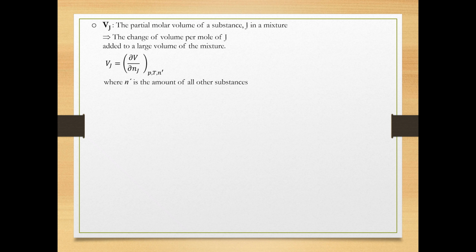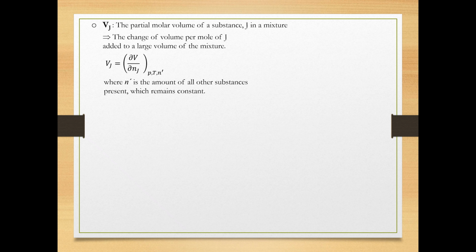Let's look more carefully at the concept of partial molar volume. In the previous slide, we introduced the idea that the volume contributed by a substance in a mixture is not necessarily the same as its molar volume in the pure state. This slide gives us a more rigorous mathematical definition and, importantly, shows us how to interpret partial molar volume graphically.